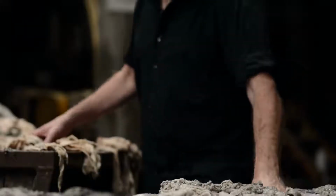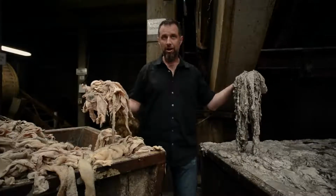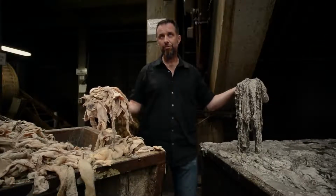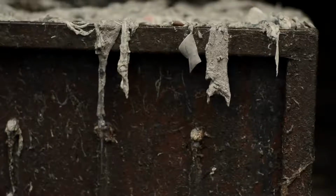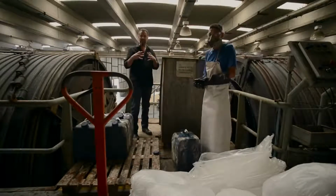Okay, this is the stuff they take off the hide before they tan it, and they sell it for hot dog food. Hot dog food.